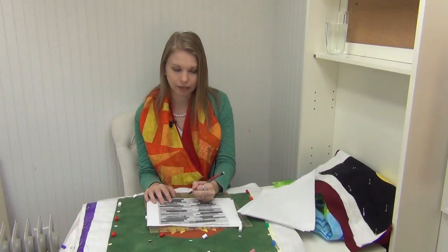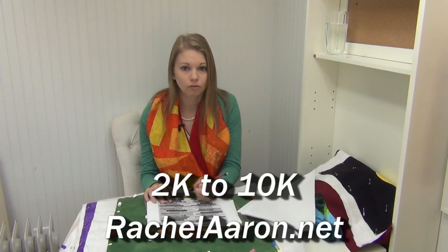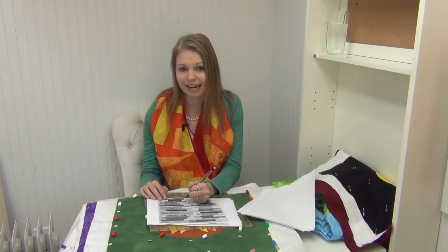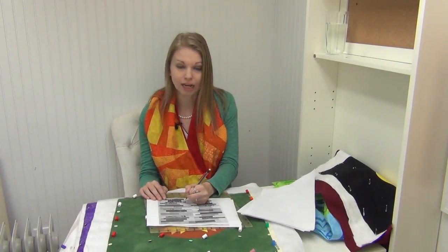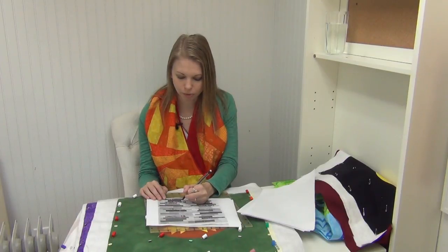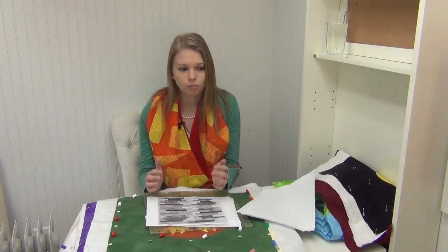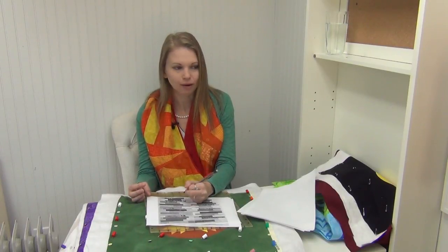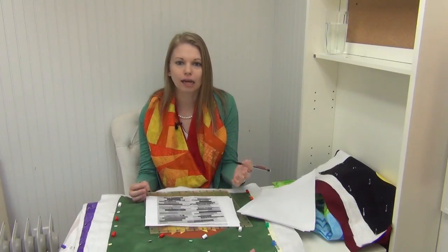I've read a book on writing that I really recommend: 2k to 10k. It's about writing volume of words. There are people who say if you write 10,000 words in a day it'll be terrible — and there are quilters who say the same about finishing a quilt in a day. It's the same mentality that length of time makes it better. I simply don't believe in that. What that book broke down is how to structure your scenes so the plot works really fluidly. It also emphasized making each scene exciting — if I don't want to write a scene and it's boring and dragging, you probably won't want to read it. Every single scene needs to be exciting and I need to be excited to write it.